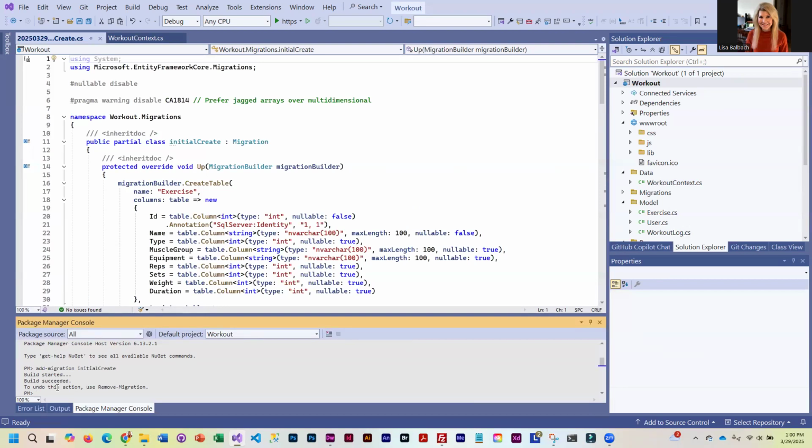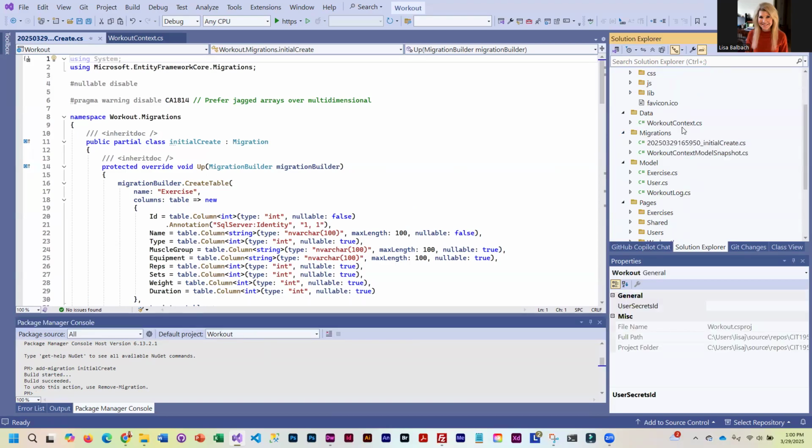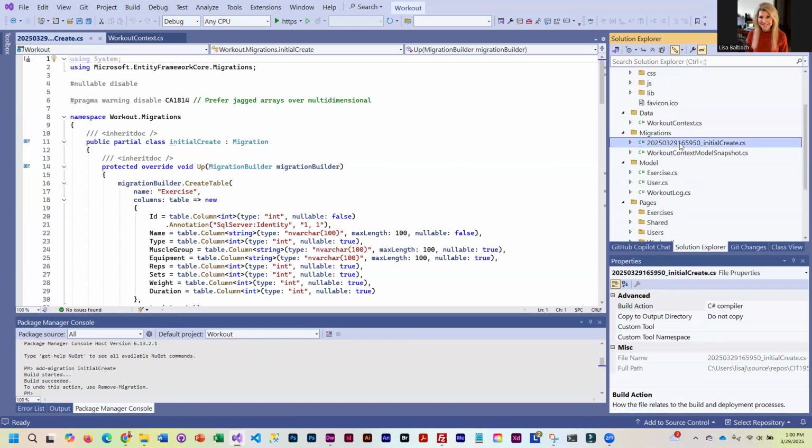The next step is going to be to generate the databases, but I want to show you what add migration did. So add migration creates a migrations folder, and in that folder, you're going to see two separate files. The first one is called initial create with today's date. You know, that long number, you can kind of decipher 2025. It is March 29th, and I think the rest has to do with time, but it is today's date.